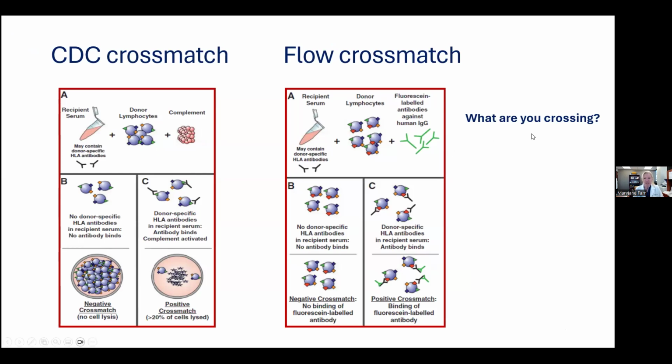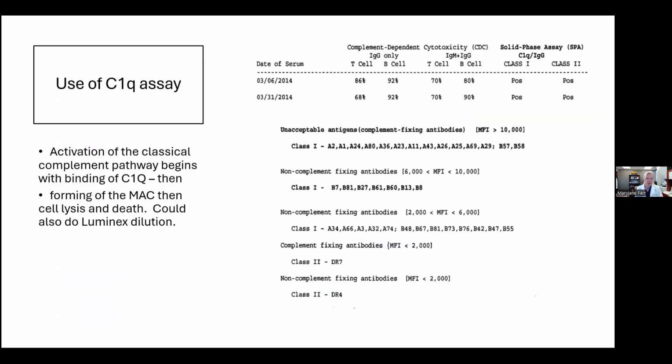All this to say is any patient that was sensitized, you are going to cross something. And most programs aren't using both of these modalities. We're typically using just flow and often a virtual cross match, sort of playing bingo at night, looking at these antibodies, but you're going to cross something. So you're going to have to contend with something more robust in terms of induction immunosuppression and thereafter than somebody who, of course, is not sensitized.